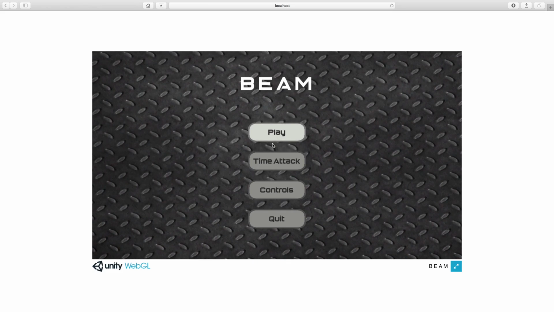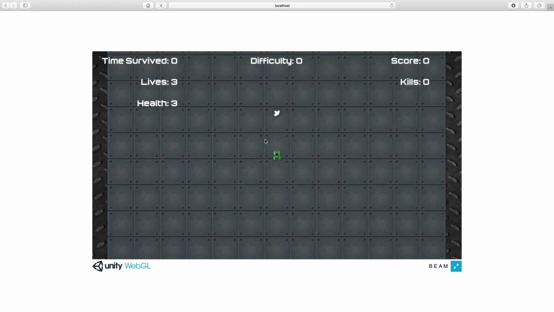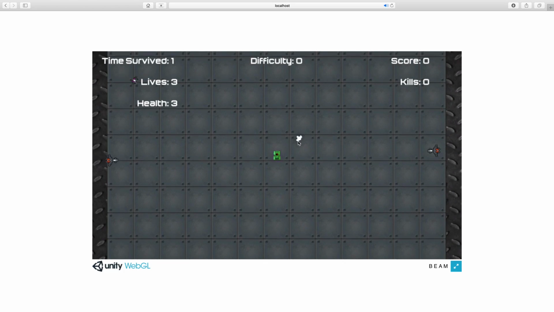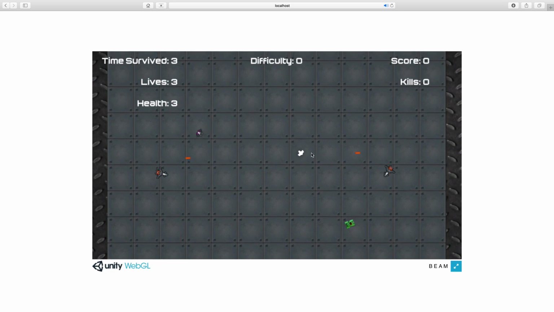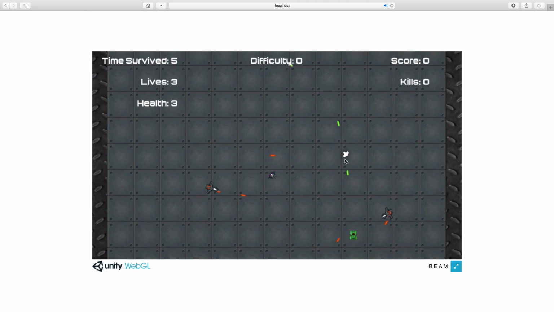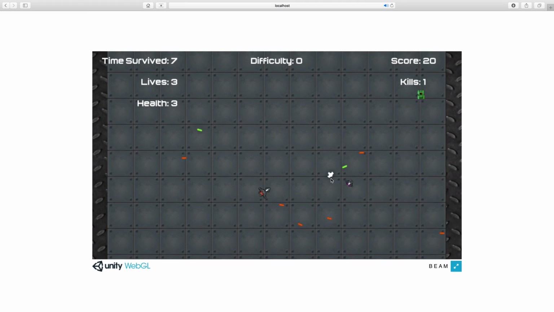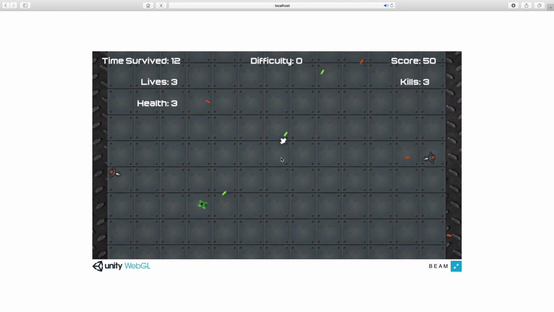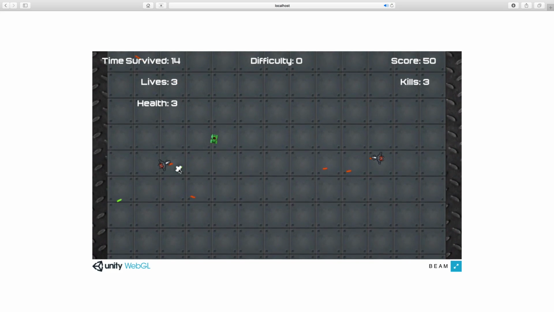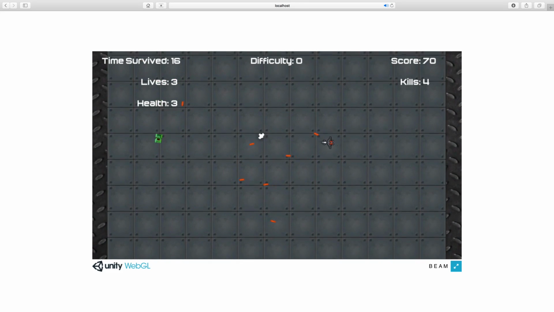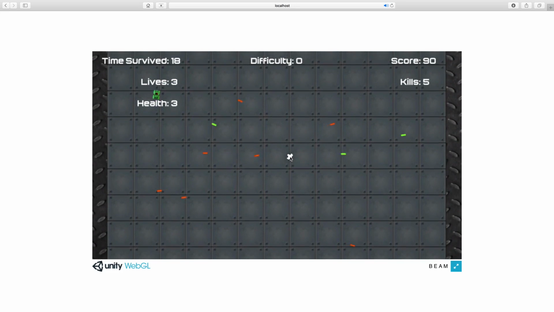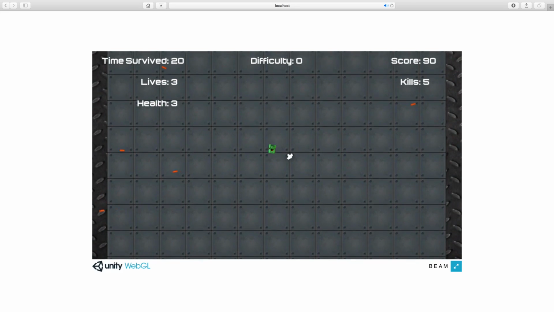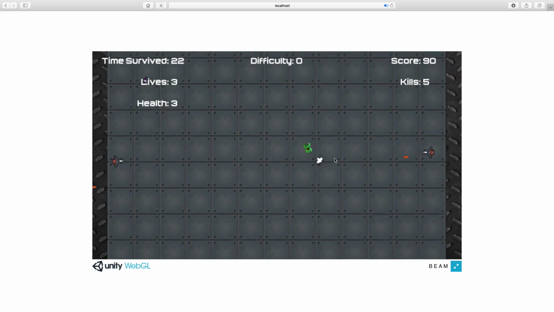Right. Let's see how quickly I can drive off the edge of this. I see what you mean. It's really quick, isn't it? You get used to it a little bit, given how precise you've got to be dodging their bullets and stuff. I think the lag is not helping here. Is it better on the laptop? Actually, yeah. It's a lot better on the laptop.